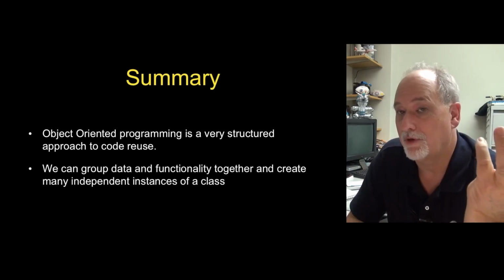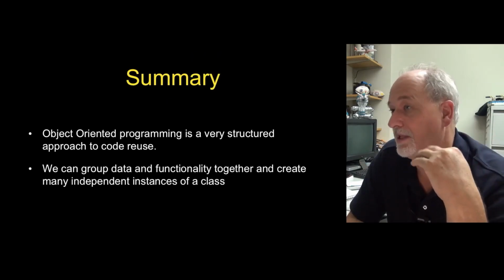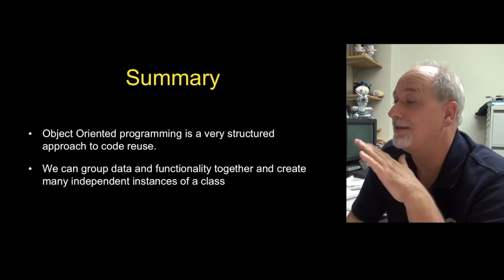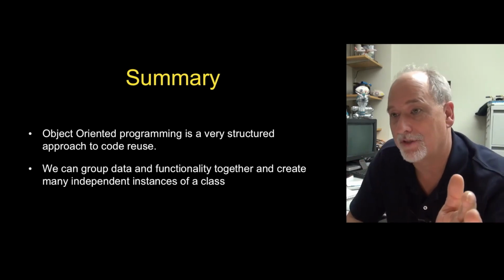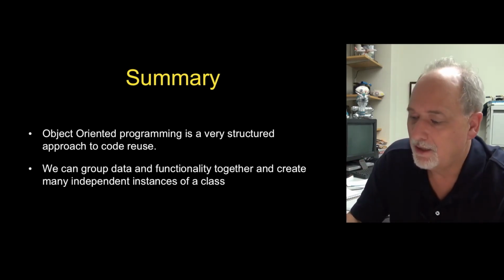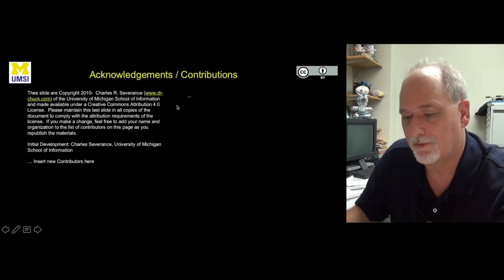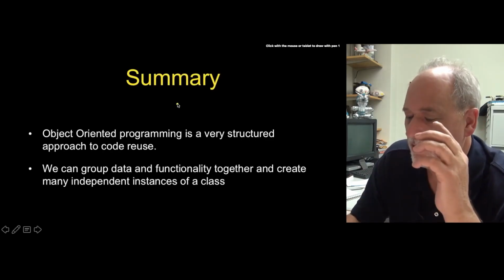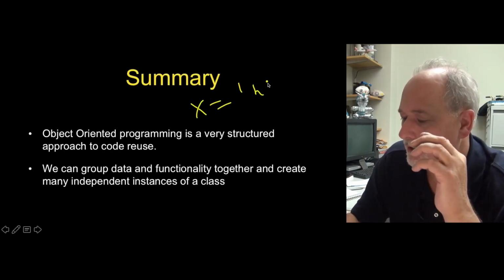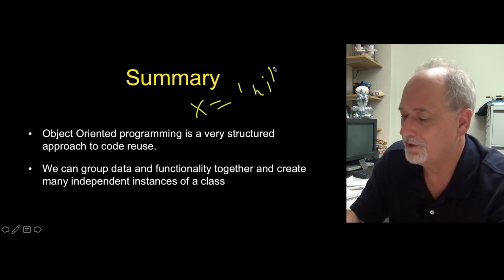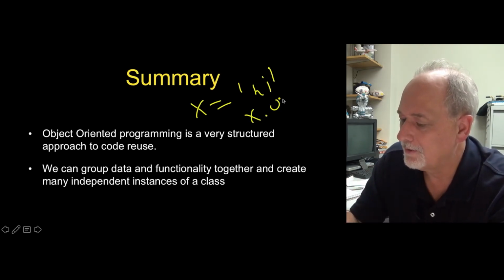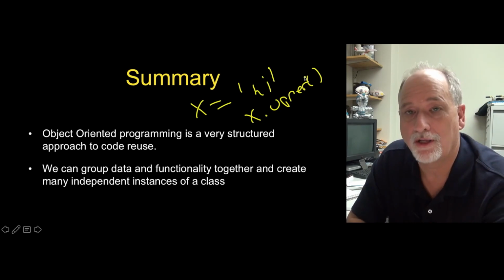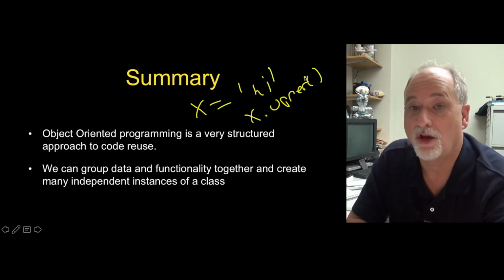For the rest of this class, we're not going to write any object code. We're not going to use class at all, but we are going to use objects. And literally, you've been using objects from the beginning of this course. As soon as you said x equals high, that's an object. And as soon as you said x dot upper, you were calling a method, right? You've been calling a method all along.